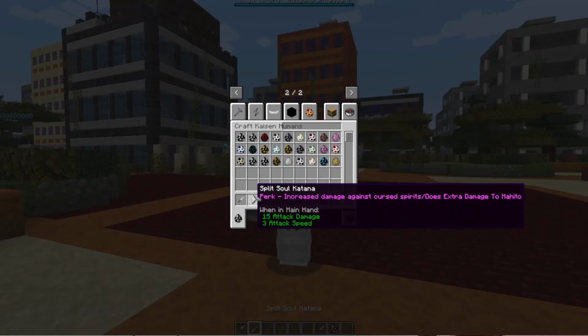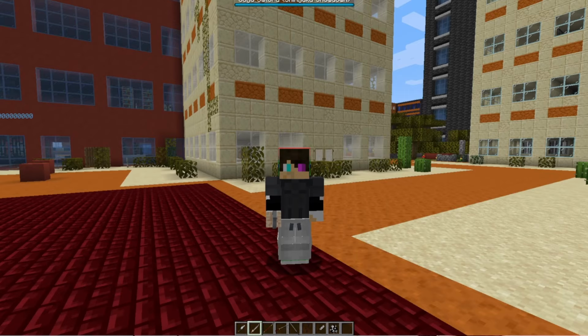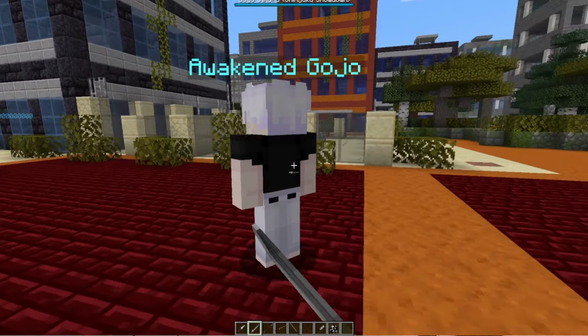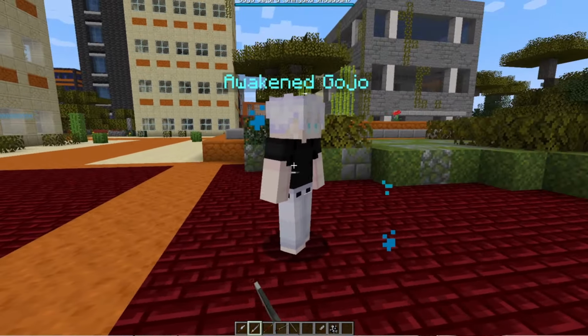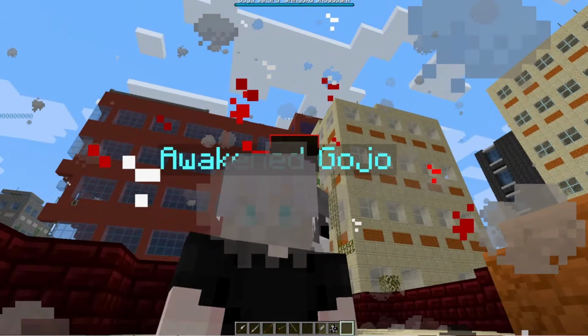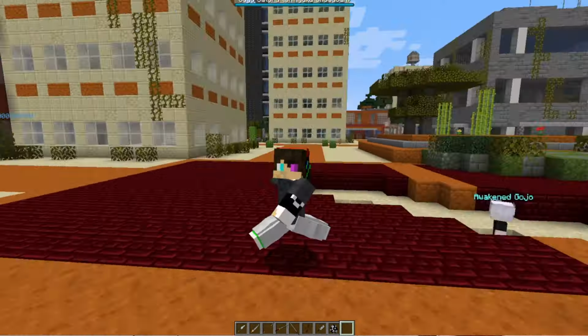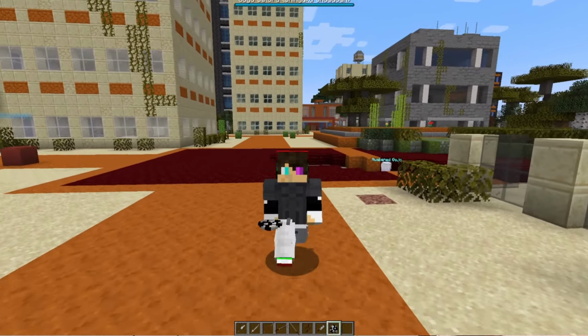Next up, the Split Soul Katana, which increases damage against cursed spirits and does extra damage to Mahito. But this, for example, can't hit Gojo. Now, bro, you okay? All right, we're going to leave him there.